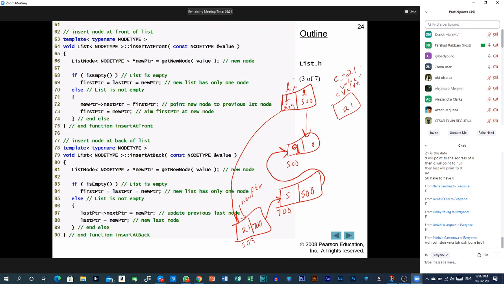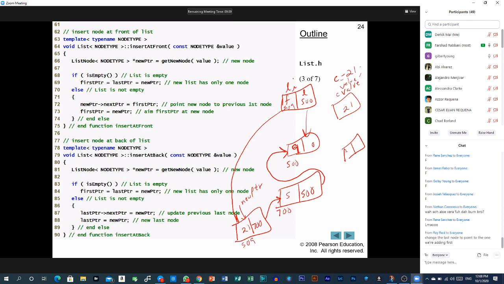Anyway, what Gilbert said was wrong. This is the new guy. The value was 50, and this was address 600.